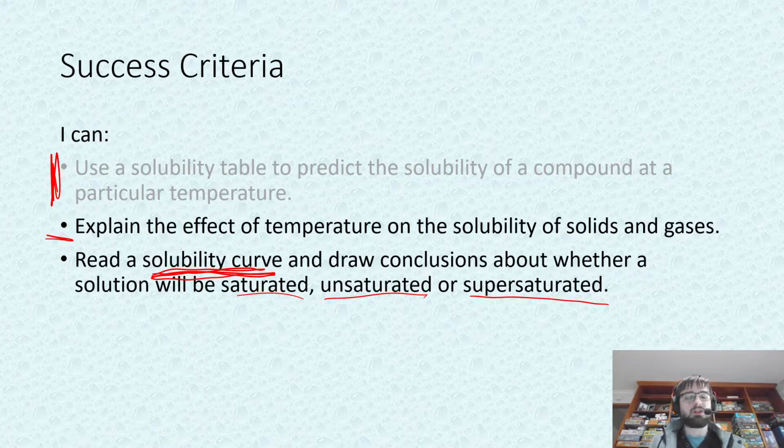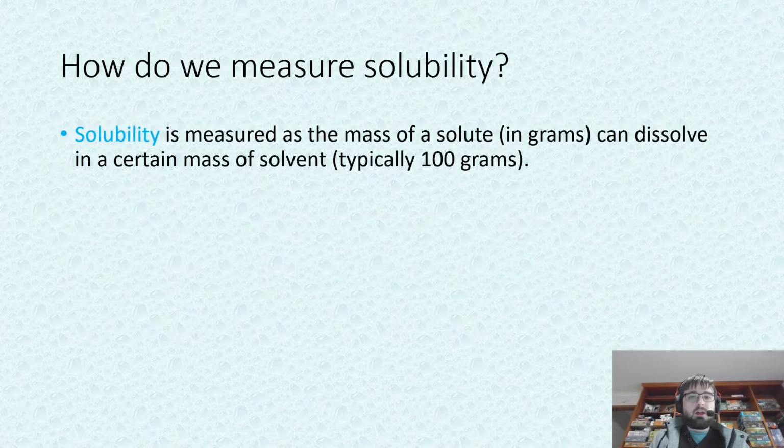All right. So let's make a start. So we said that we can look at solubility quantitatively in terms of a number. So the main way we'll look at it for now is in terms of grams per a certain mass of solvent. Now remember, this semester is all about water, so we're looking at dissolving things in water. And the unit that we typically use here, and you'll see on most of the solubility curves, is grams per 100 grams of water.